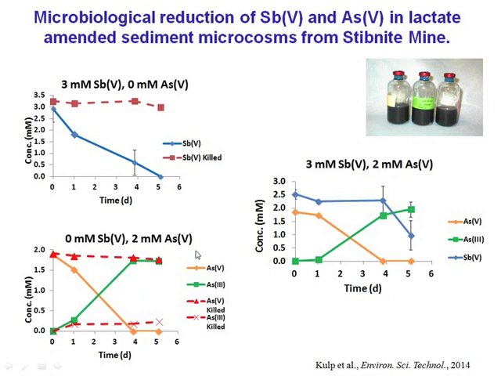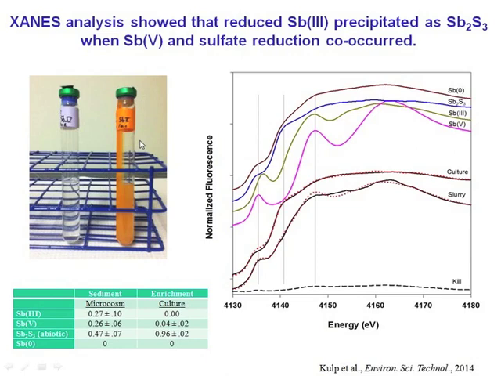Okay, so why aren't we getting good recovery here? It has to do, again, with a similar situation I mentioned a little bit earlier with the Mono Lake slurries. We're getting a precipitate. And so this is now an enrichment culture of antimony 5 reducing microbes that we're enriching from the sediment microcosms. We're diluting them away from the sediment. We're growing just the bugs now in the media, amended with, in this case, antimony 5 and lactate. Okay, the lactate's an electron donor. It's going to drive the reduction of antimony 5 to antimony 3.